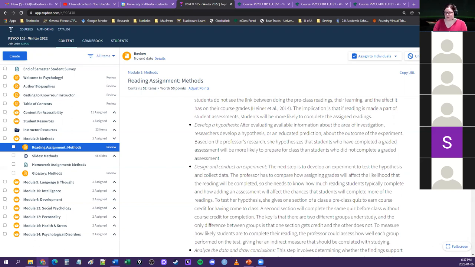And I believe if you go to Top Hat when you're going through the sign up process, they have an option to do a 2-week trial. So if you're not certain if you're going to benefit from the textbook, you have that option of trying it out for 2 weeks and seeing if it adds anything. And then if you find that you're doing fantastic just with the lecture portion of it, then you don't have to worry about it. So you can test it out and get a feel for it.